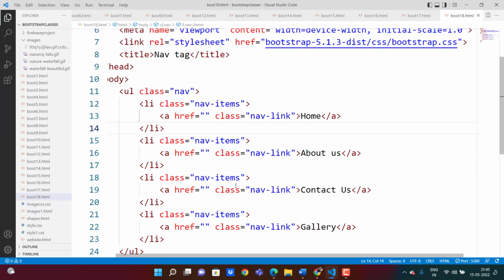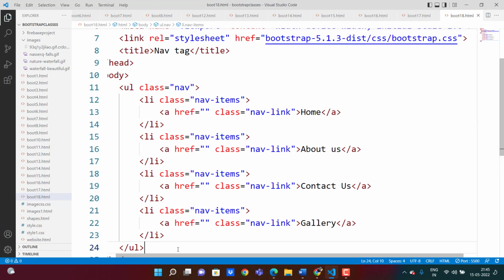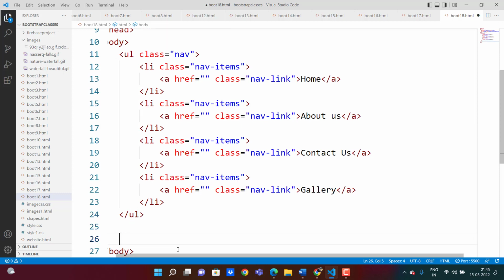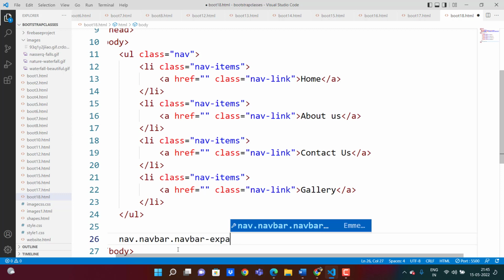But in Bootstrap we have another class that is called navbar also. So for that, in the same, here only I am going to use. So with nav tag only we need to use the class navbar, and navbar hyphen expand.